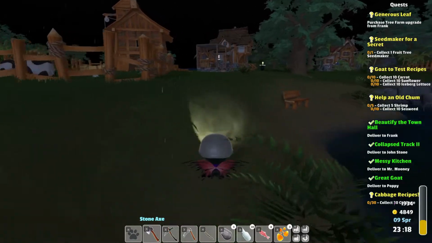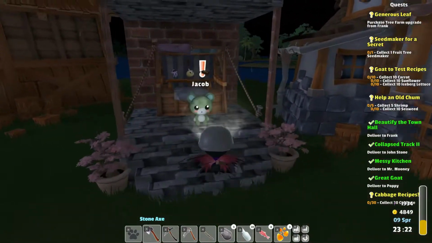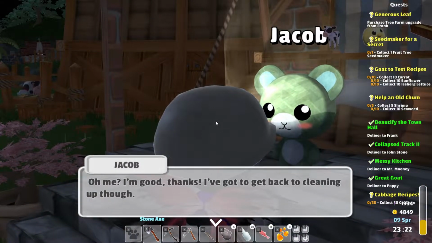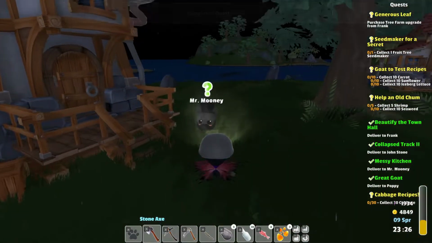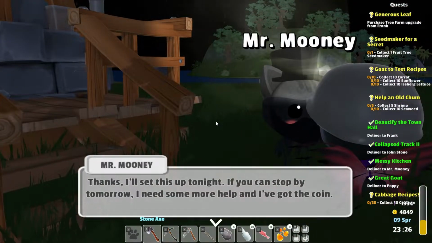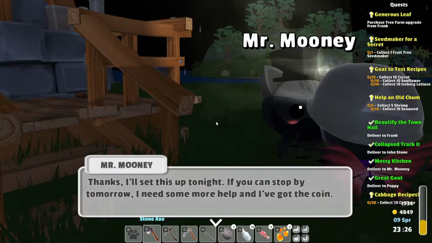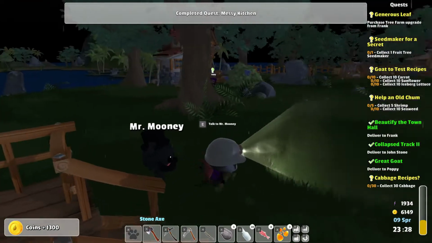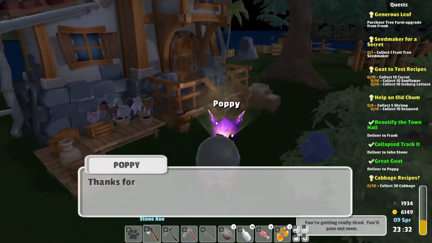Oh, look at this. We have a quest from Jacob. Oh, me? I'm good, thanks. I've got to get back to cleaning up, though. Oh, okay. Oh, I completely overlooked that there was one there. It was related to the earthquake, of course. Thanks. I'll set this up tonight. If you can stop by tomorrow, I need some more help and I've got the coin. Ooh, okay. Well, we got 1300 from that. That's not bad. So we're already up to 6000.